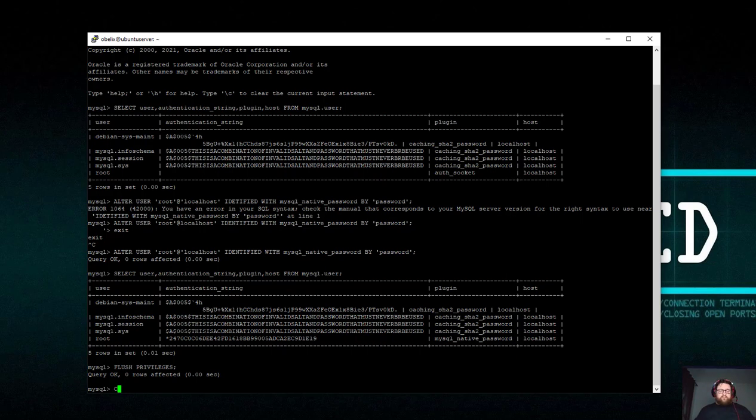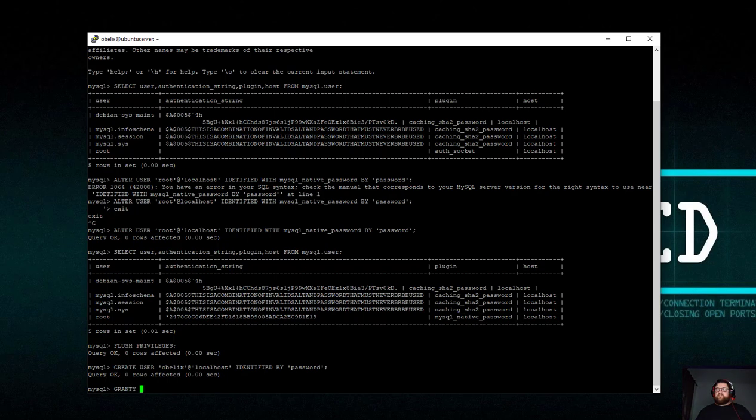Just use CREATE USER obelix@localhost IDENTIFIED BY password. Alright.